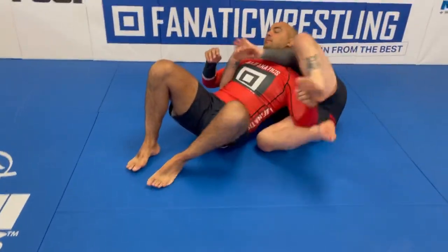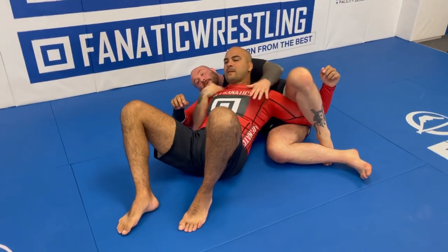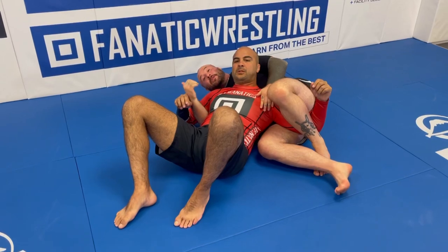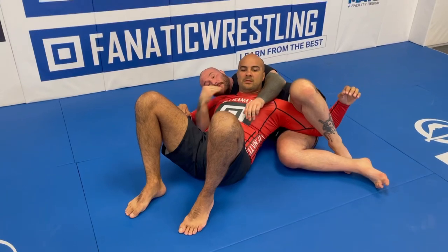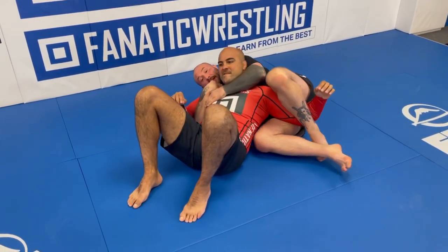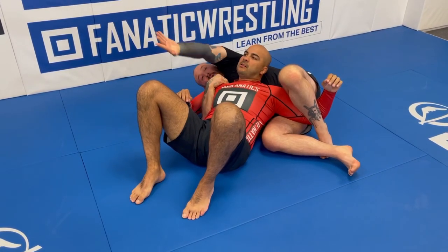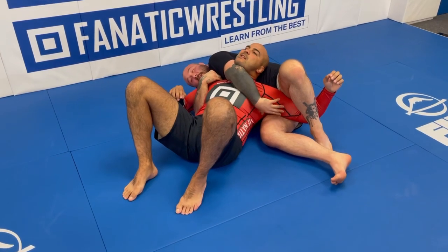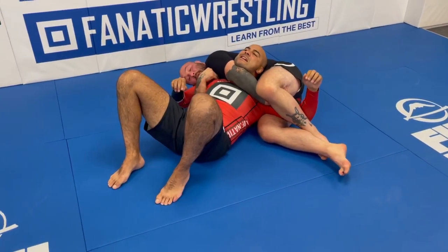So here I am in the crucifix — I have my control. Just remember, it's all about that shoulder control. With me holding his arm with my legs, there's no way for Bernardo to be able to turn to his right. He's stuck. I have to keep control of this side or he's going to be able to turn to his left. So I always maintain these controls. From here, my choking arm is going to come over and around, and I want to make sure I don't get my hand stuck in the armpit — I'm going to bring it above his arm and cut my own thigh on the back of my thigh.